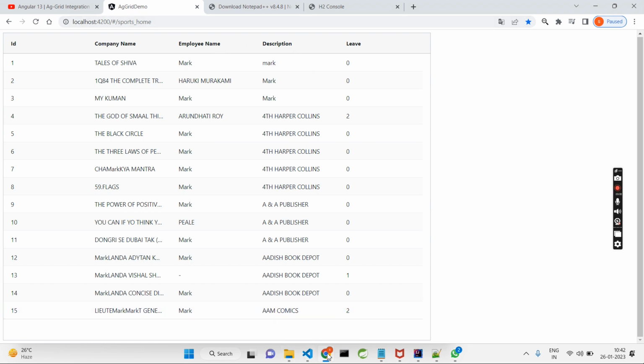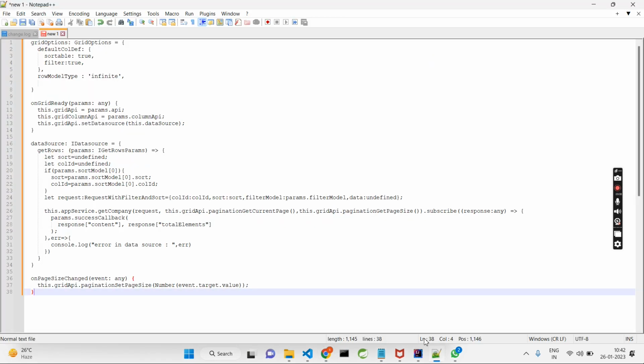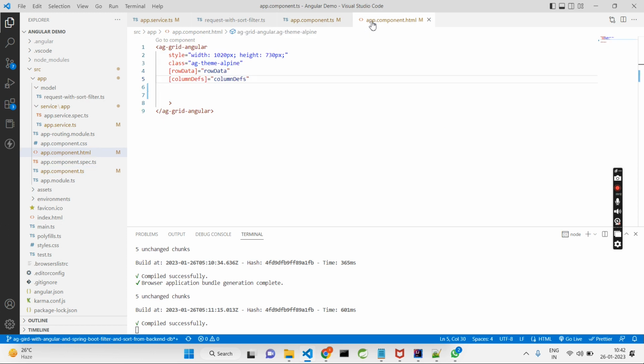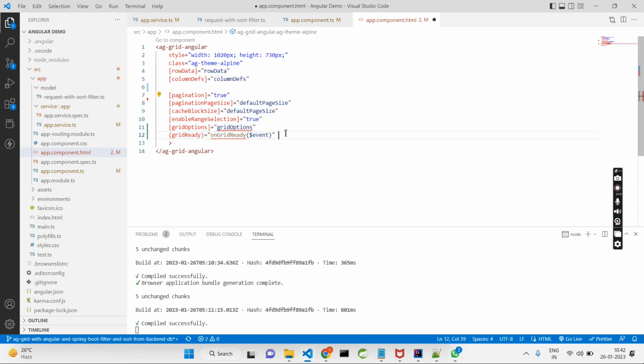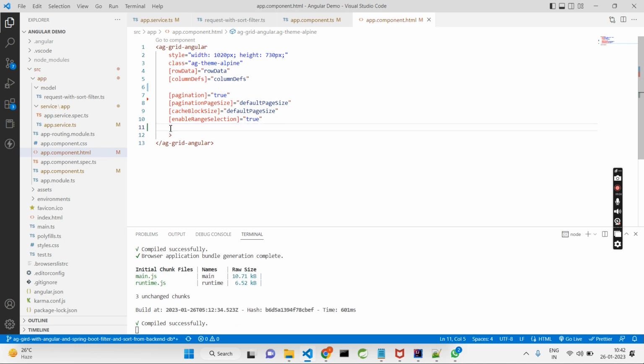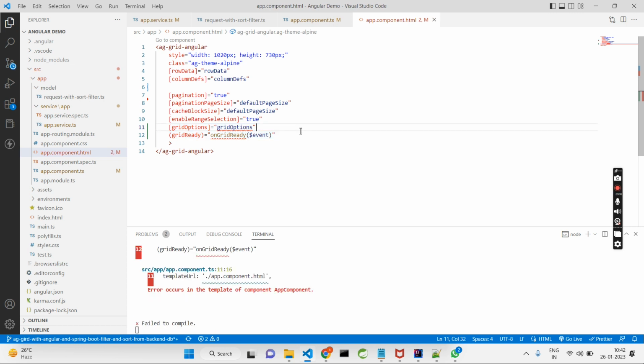So let's paste some code to enable the sorting facility. I'll just undo here. I need to mention grid options and on grid ready. So first I'll add pagination and sorting. What I'm doing is I'm currently using pagination true.